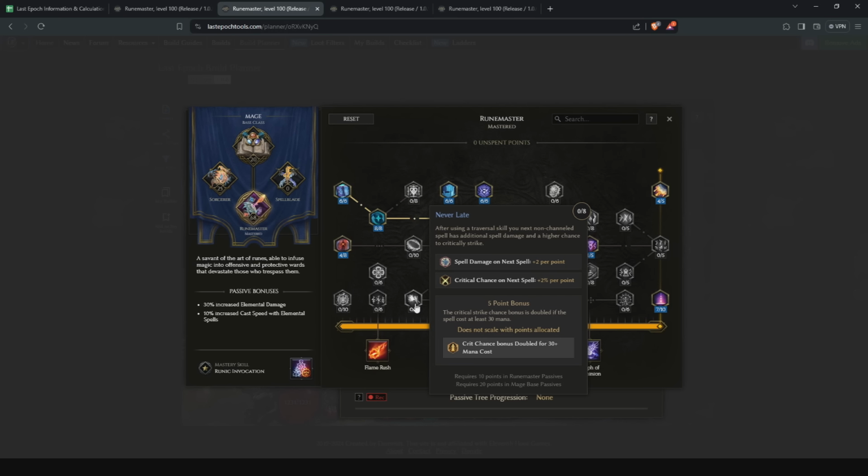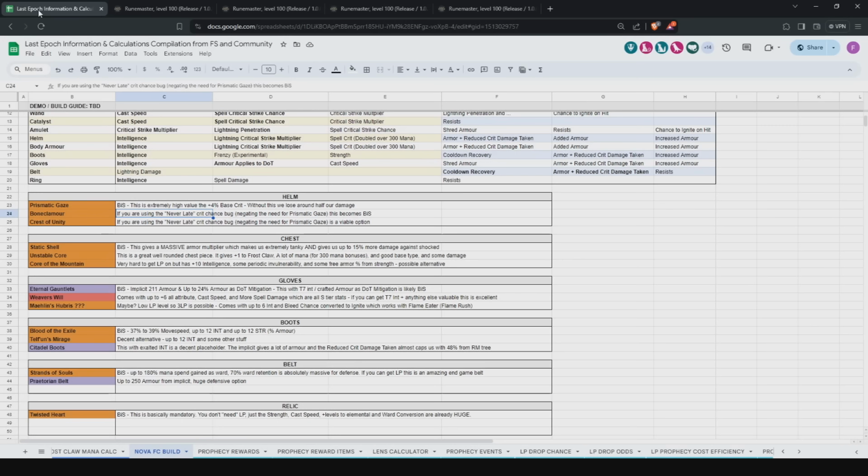It seems like it happens when you're over 5 points in this. I don't really know exactly how it works, but I'm not going to go over that anyway because I don't want to recommend you guys a bugged build that might get fixed. So if that is something you want to try, these two armor helmets are good options, but otherwise, Prismatic Gaze is your best in slot.